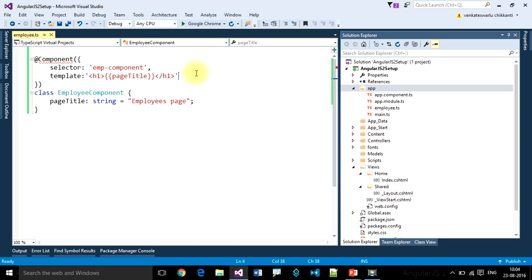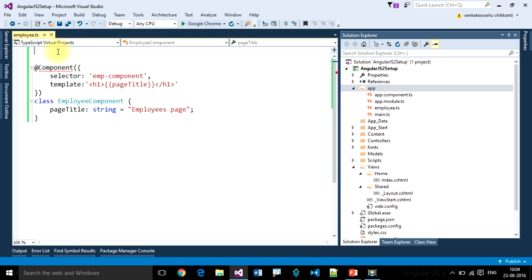Then we are done building our class and attribute. We are getting some error here, right? The component is not found, because we need to import this component from the Angular module. Let's import that.